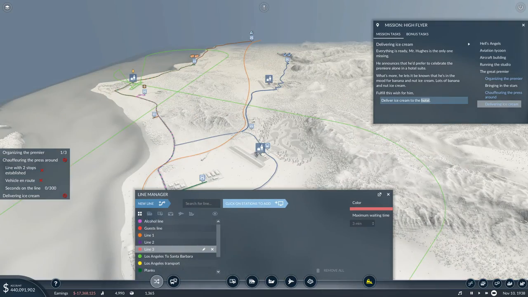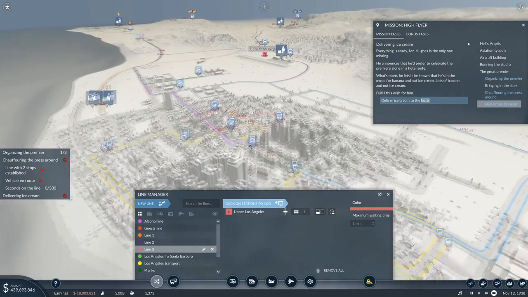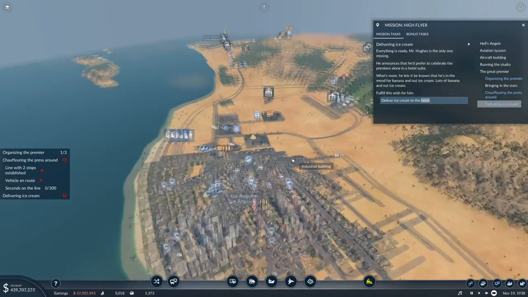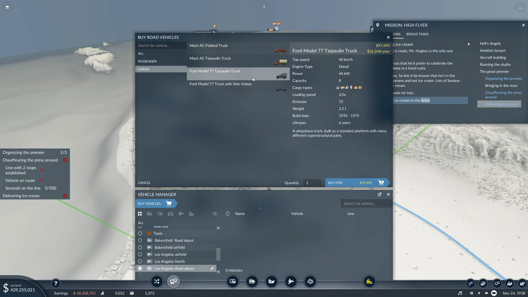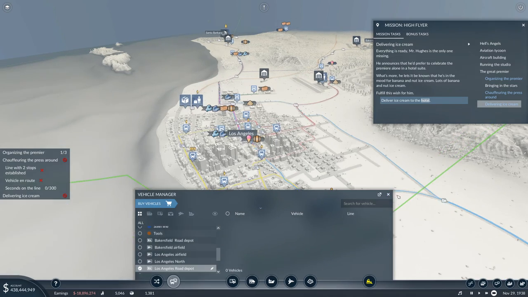So what we're going to do now is just put in something from there to the hotels here, isn't it? So, for you, ice cream. And I'm just going to buy some vehicles that can carry ice creams. Okay, I'm just going to buy four of you, and assign you to ice cream.